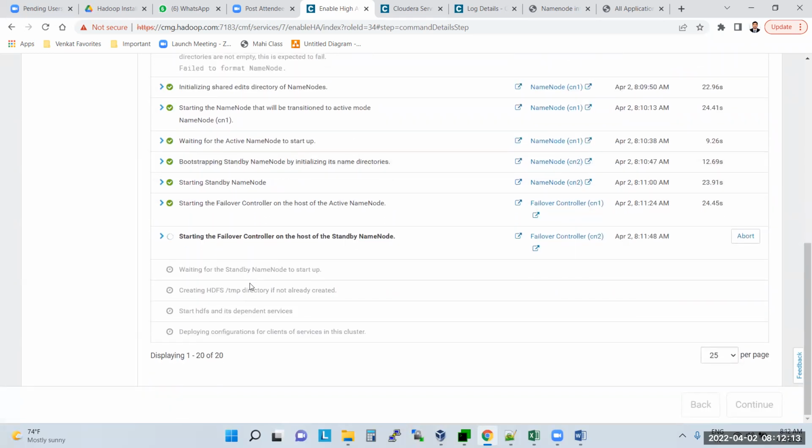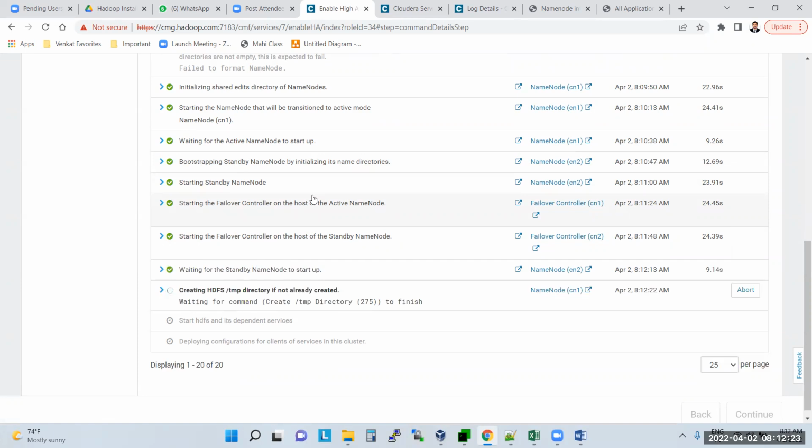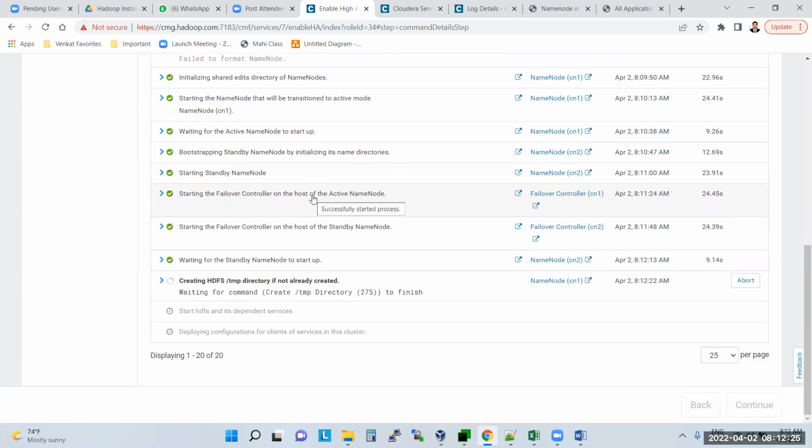It is common, sir. But we may never make a server which is acting as a data node into a name node, right, sir? Which is already used for a data node. Sorry? In real time, no. They will not use a data node as a name node in real time.